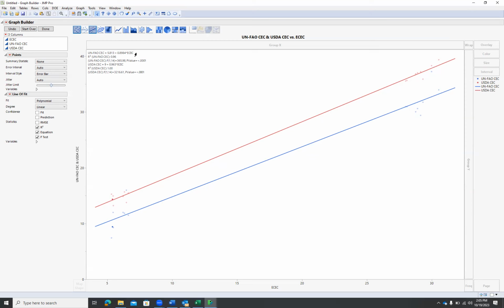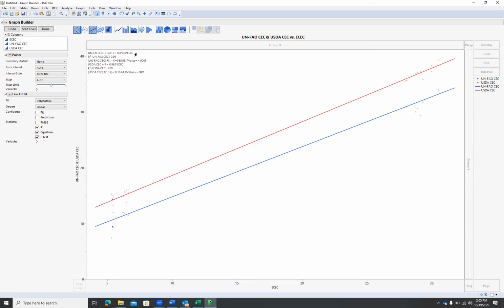You've seen that before? Okay, so 1 asterisk means that relationship is significant at 0.05, 2 is 0.01, and 3 asterisks is 0.001. Okay, so all R-squareds are 3 asterisks. That is to say the R-squared is significant at less than 0.001.